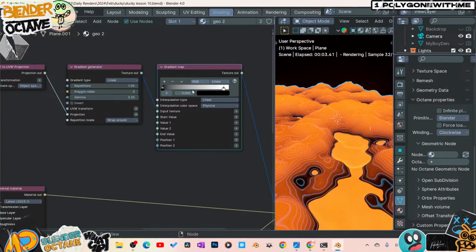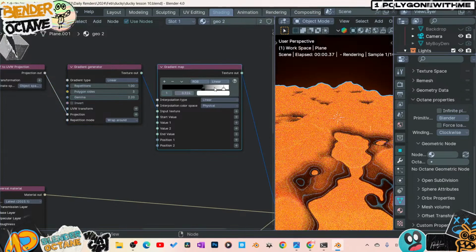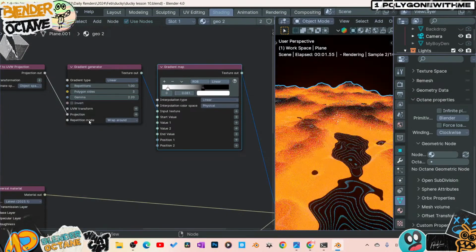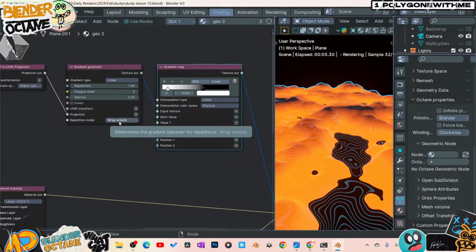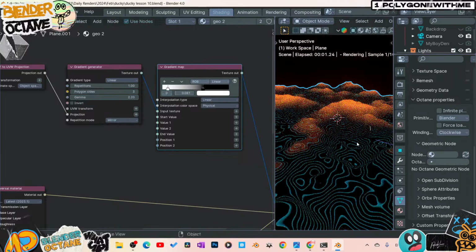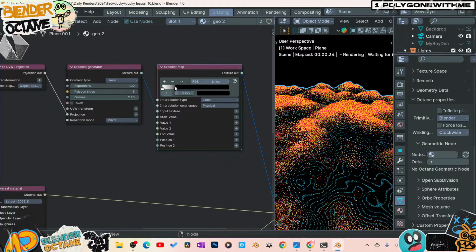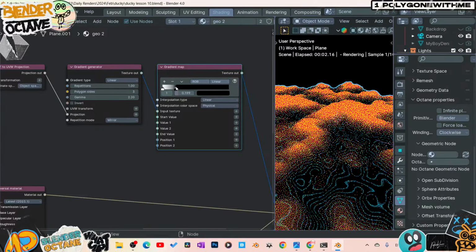So the way I fix that, let me go ahead and set this back over here, and set this back over here. On ours, we have this repetition mode, and right now it's on wraparound. Well, I don't want it to wrap around. I want it to be in mirrored. Okay. Now when we have it in mirrored, I can control it like I would the one in Cycles. And now, boom, you can see how it works. I can control the height of it and the fall off of it.